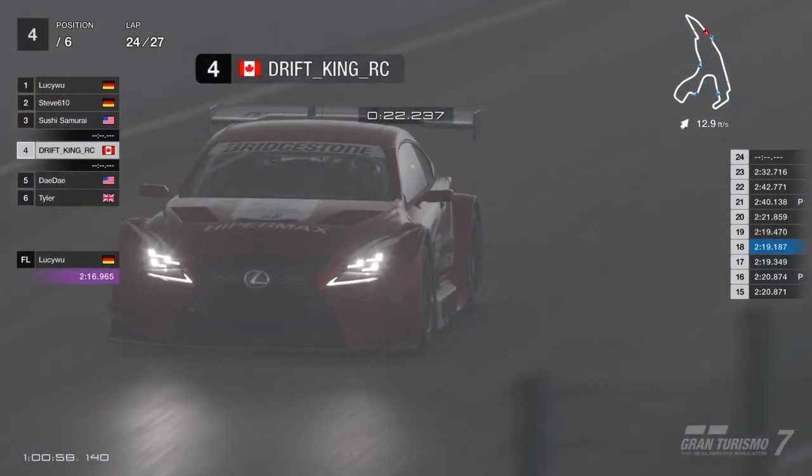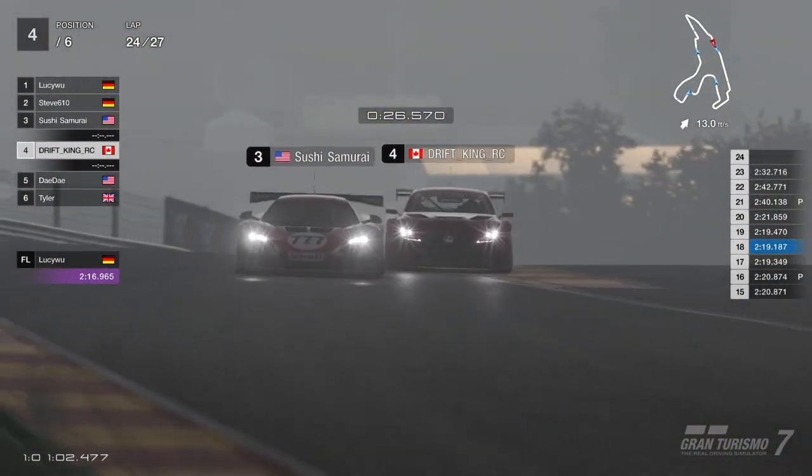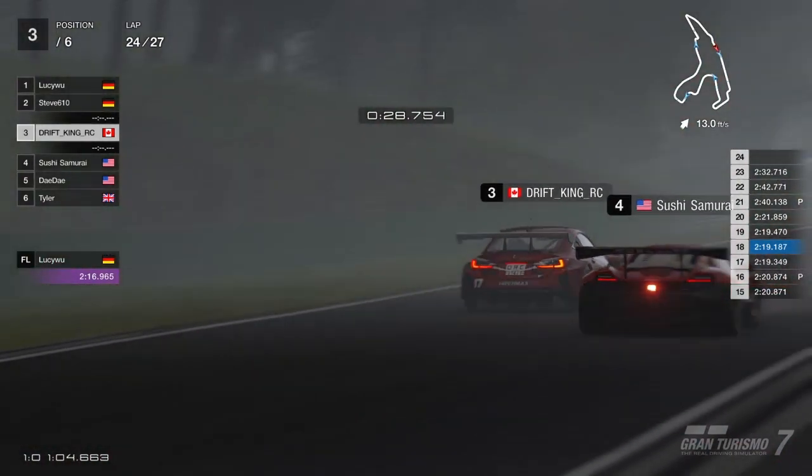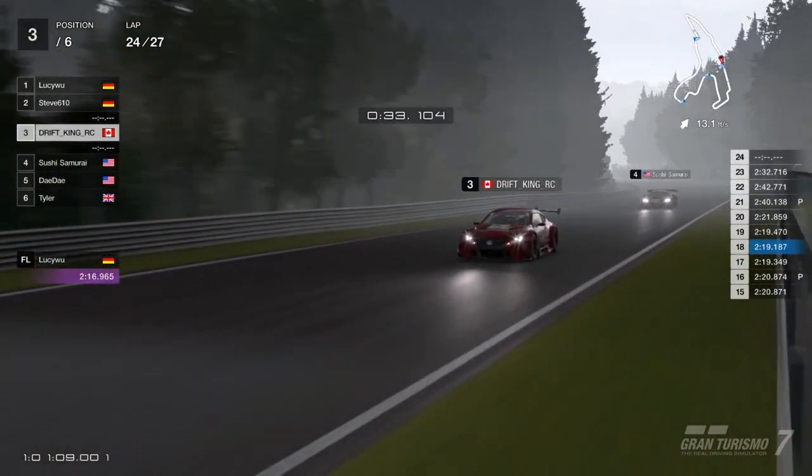This will be an interesting little fight. What am I looking at there? Haze or rain? That's haze. That's not raining there. Oh, here comes Drift King, just sending it. I think it was Drift King that scraped the bottom of his car on that chicane. Yeah, looked like it.